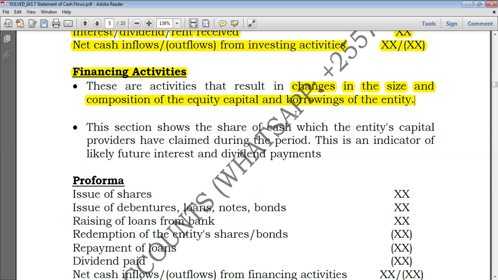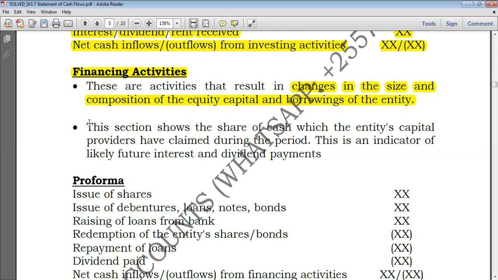The statement of financial position usually has assets first and then equity and liabilities. As for equity, you take it all. We say equity capital. It doesn't matter whether it's share capital, share premium, retained earnings, revaluation surplus, whatever, as long as it is in the equity section. But also borrowings of the entity, most of the time long-term liabilities, because short-term liabilities, like let's say tax, you could already find in the tax account. Trade payables, you could find in the working capital as seen in operating activities. So that's what you could find there.